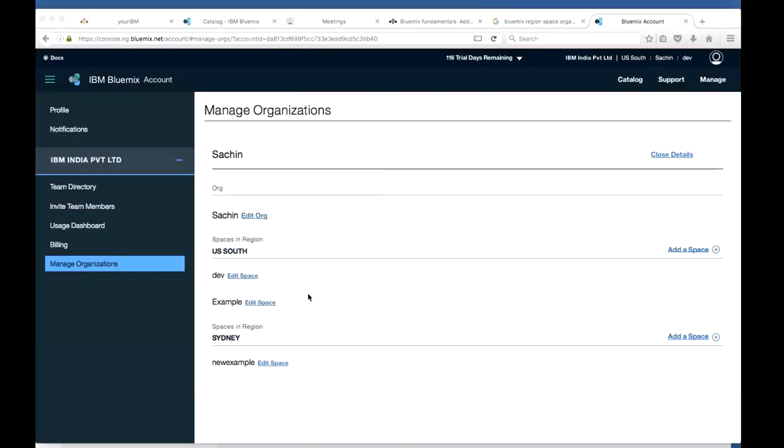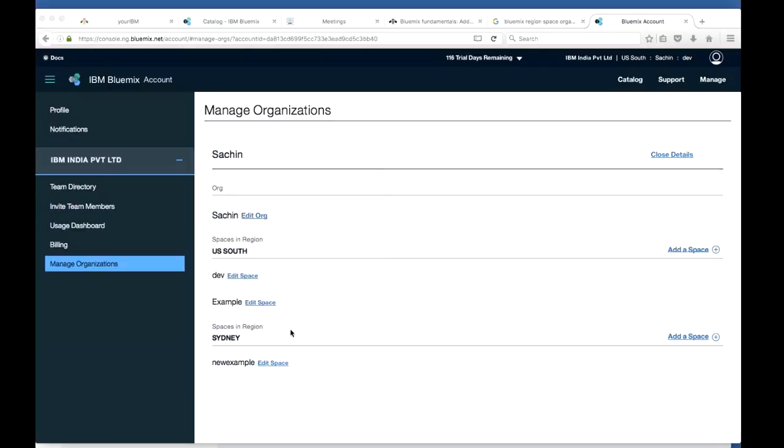When you create an organization, the organization name must be unique in Bluemix. If the organization name is already used by other Bluemix public, dedicated, or local users, then you must specify a new name. After you create an organization, you will be automatically assigned the organization manager permission, which enables you to edit the organization name, add team members, and create or delete spaces in the organization. 3 user roles can be assigned to team members in an organization. 1. Organization manager. 2nd. Organization billing manager. 3rd. Organization auditor.